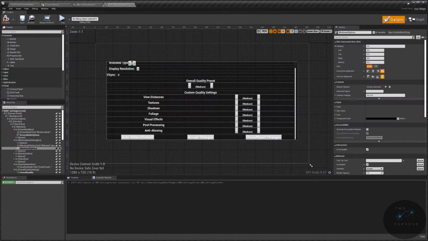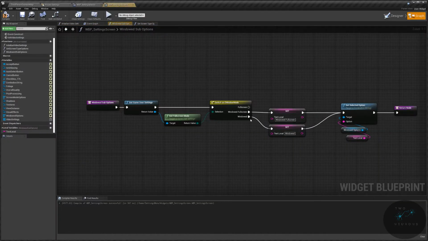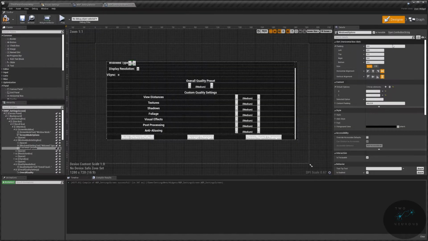In our designer, with our windowed options drop down selected, let's add in our types. So I'm just going back to the designer for a second. Our first one would be windowed full screen and windowed. Okay, so I'm just going to copy that. And windowed. All right, there we go. That takes care of that one.